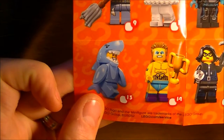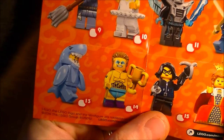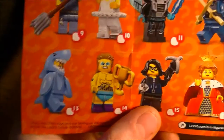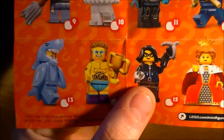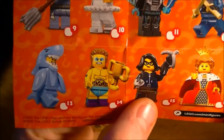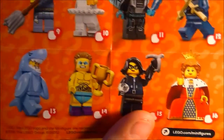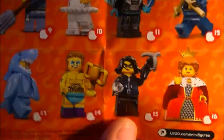Absolutely brilliant, I quite like that. A simple ballerina. A wrestler with an award — obviously won. A thief — you can see she's got the diamond there and a grappling hook. Quite nice but kind of boring. A queen. Lastly a queen, which is number 16. I think there are pretty much always 16 to collect when you do these.